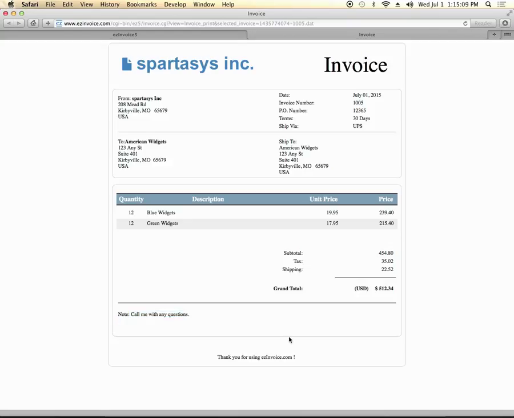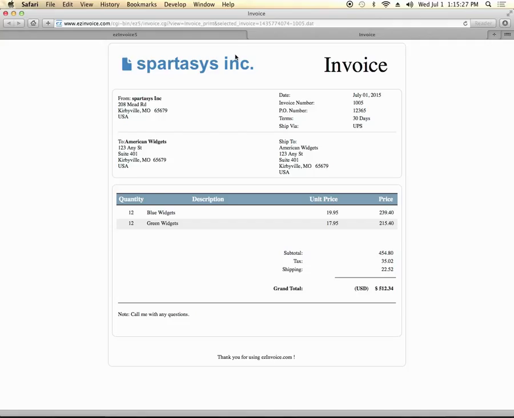So from here you can print this, and if you do print it and fold it into thirds, you'll find that your from address and your to address fit perfectly in a standard number 9 double window envelope. So isn't that handy? All right. From there, all you got to do is slap a stamp on it and send it to get your money. All right, so we'll close this out.